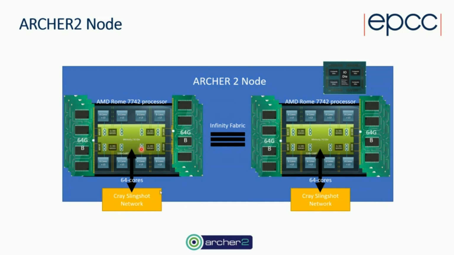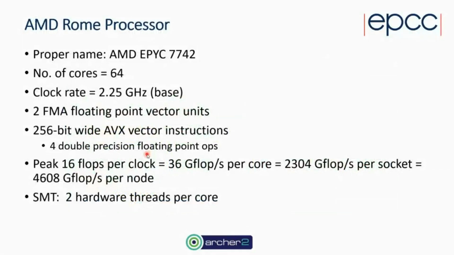The node also actually has two network ports on it where you attach to the Cray network, one per processor. Now, we're not looking really at network performance for this course, but it does mean that it's beneficial to have MPI processes on each processor, if you're doing that kind of program, so you can efficiently access both memories and both networks from your application.